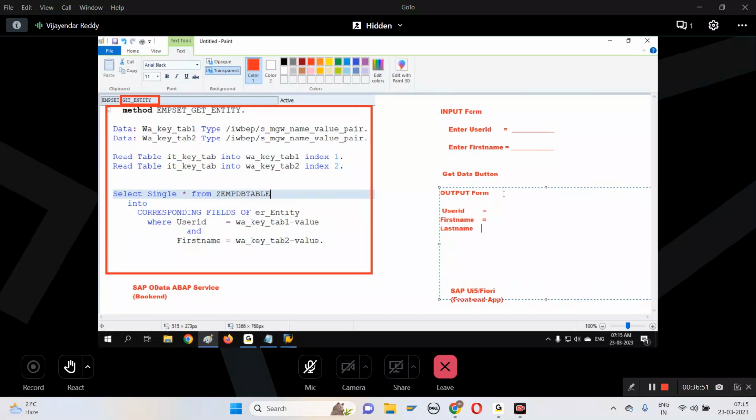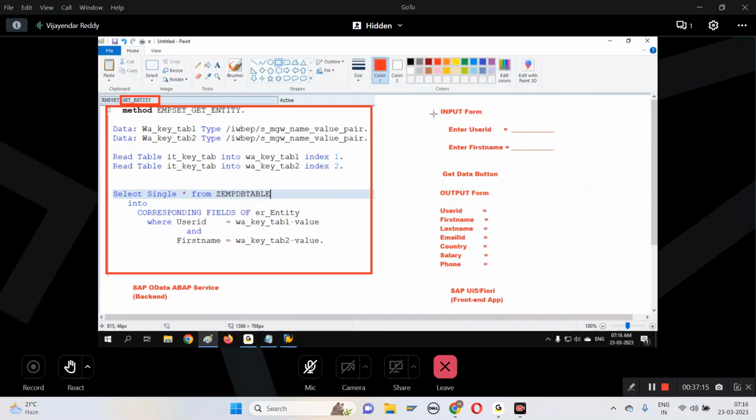So you'll get all the details based on those inputs. First name, last name, email ID, country, salary, phone, etc. So here, the input is form, output is also form, something like this.